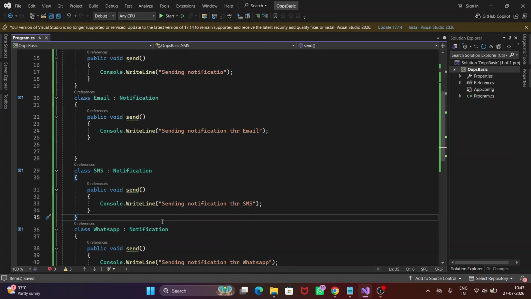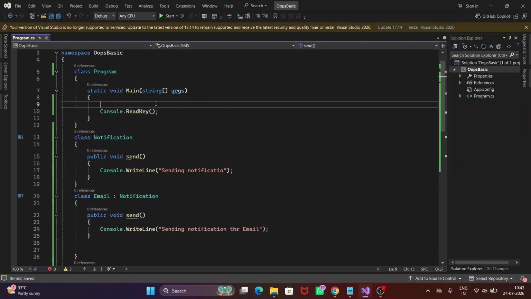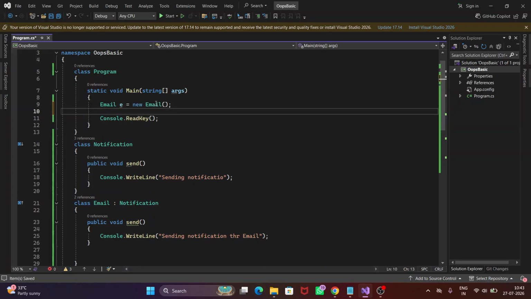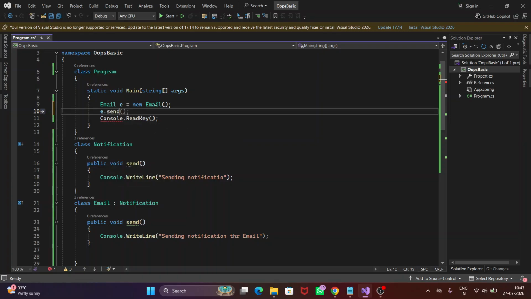Here, once you create the object for the child class, for example, the object for the email class, then directly that email class method will be executed. Here, we are just calling the send method.